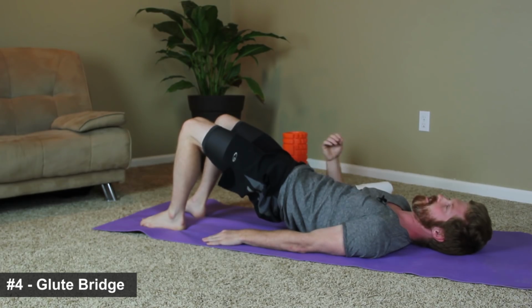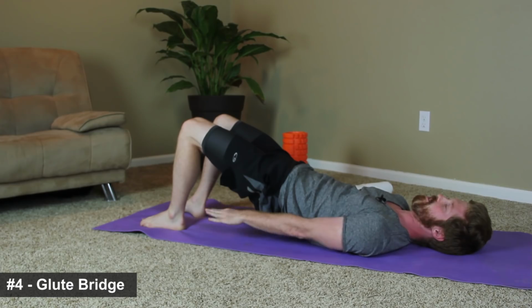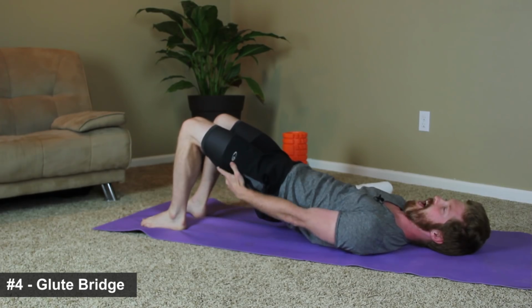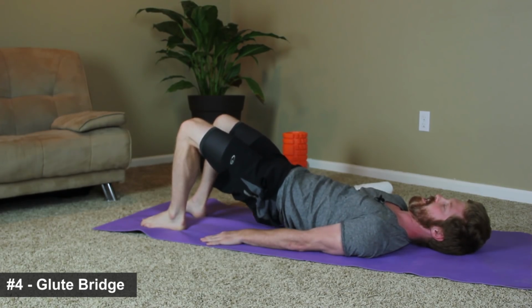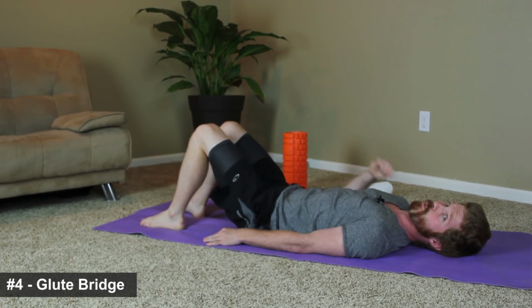Now you can add to this contraction as well. You want to really get those hamstrings growing by pressing your feet into the ground and bringing your heels toward your butt. So you have this added contraction here if you want to do that. And you're going to relax and do this for a total of 10 reps.